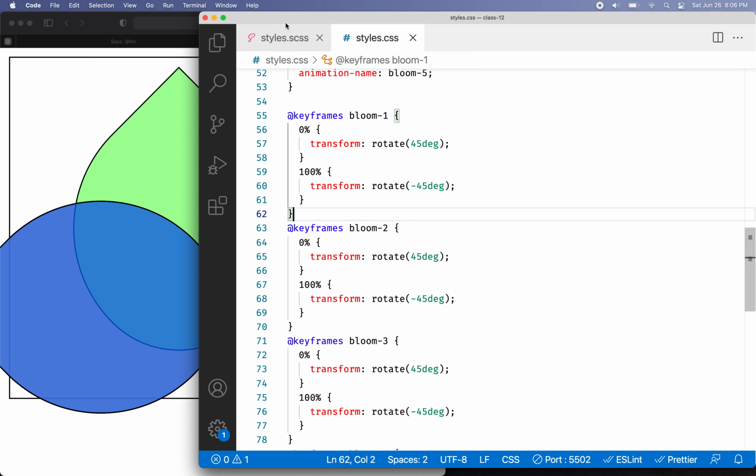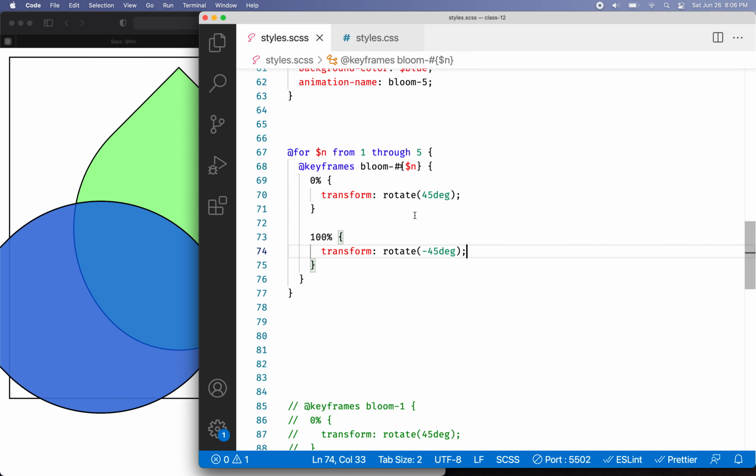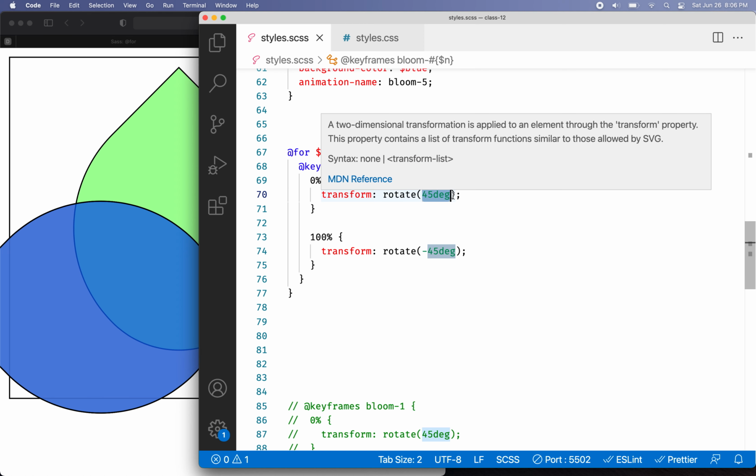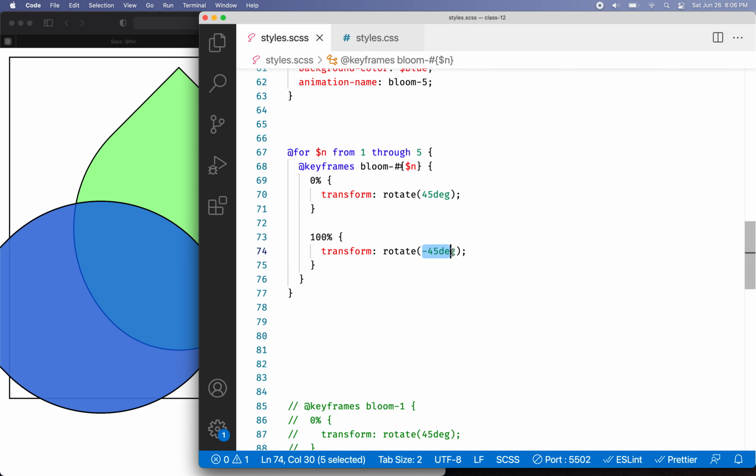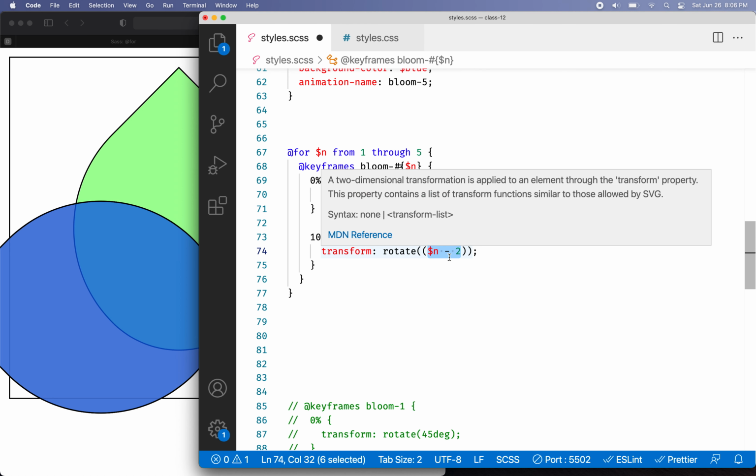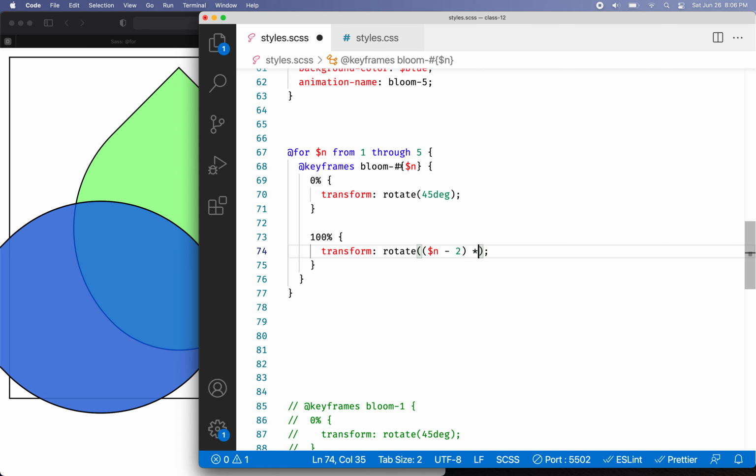So now we got to use our math skills and come up with an answer there, right? So everybody's going to start at 45 degrees, so that'll stay. And this one down here, let's do this. I'm going to use the parentheses just like you would do in any language for the algebraic formula there to do some math first. So what I want to do is do n minus 2, right? So the first number is going to be negative 1 here. So it'll be 1 minus 2 is negative 1, and then I'll multiply times 45 degrees, okay?